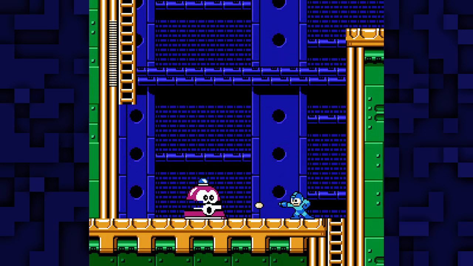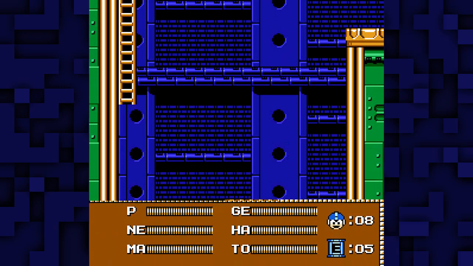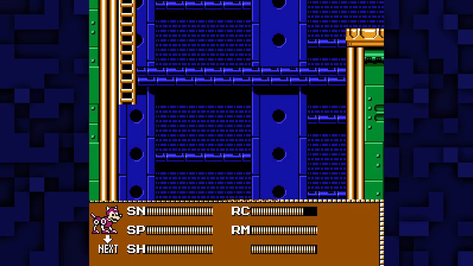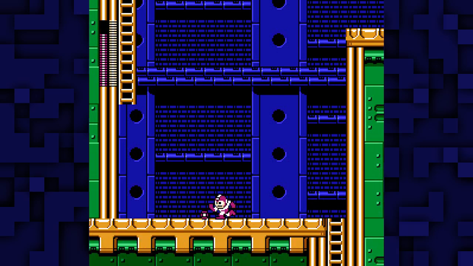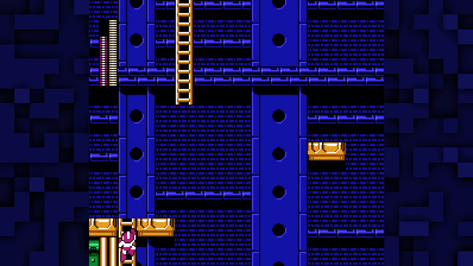Now you just gotta fight this loser again. Such a loser, I killed him instantly. Yeah, there we go. Gotta get that one unit of energy back. I will fill up the rush coil all I want, damn it.